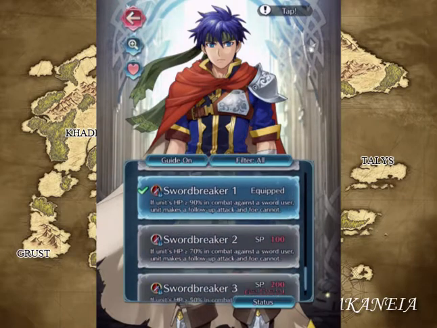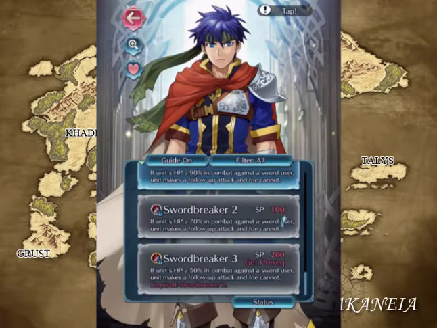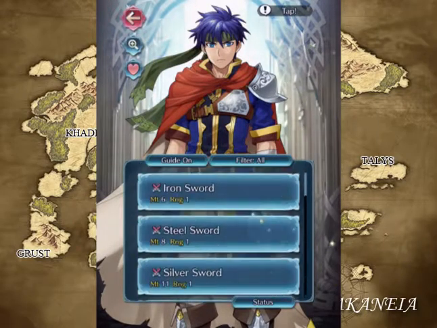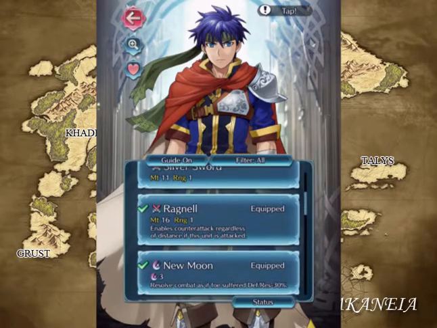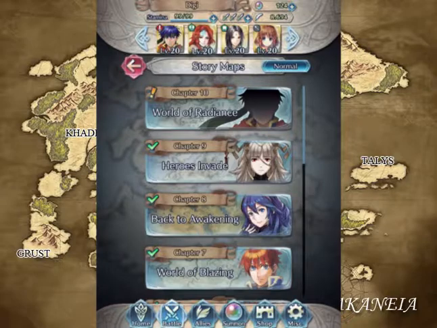You're going to need to get him some speed. Swordbreaker. Swordbreaker, it's not my favorite, but hey, you can get follow-up attacks against another sword user, so that's good. If you look story-wise and lore-wise, that's good against the Black Knight. I mean, come on. He used a sword too, and it was a very perilous battle, so that kind of makes sense for Ike.